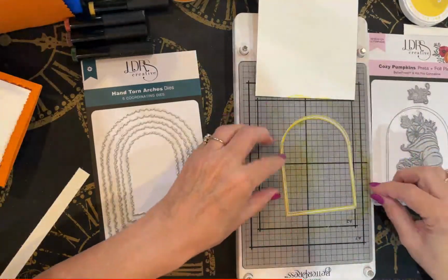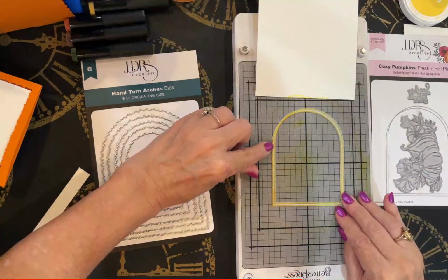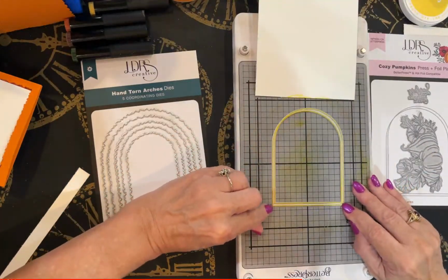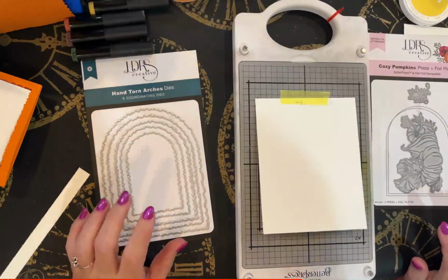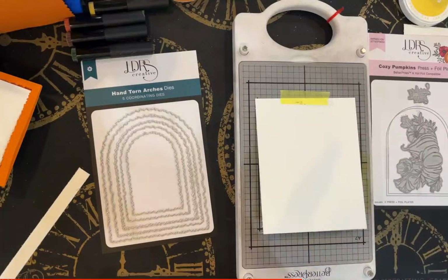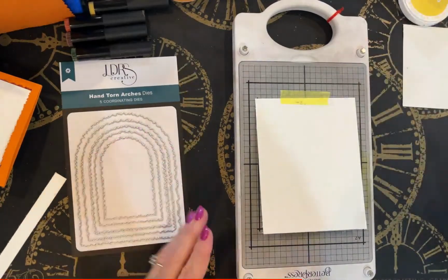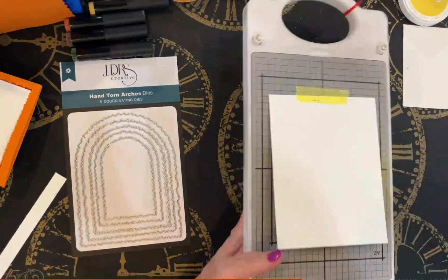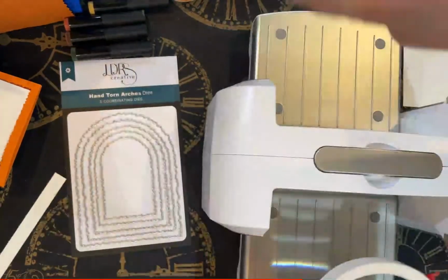Whoops, slid. Maybe I should have put the tape on the bottom of this. Okay, so I'm going to close it down. Cindy, I could certainly use my cutting embossing machine right about now. Well, let me see, how much is that going to cost you? Oh my gosh, now she's charging me. Thank you, Cindy. All right.